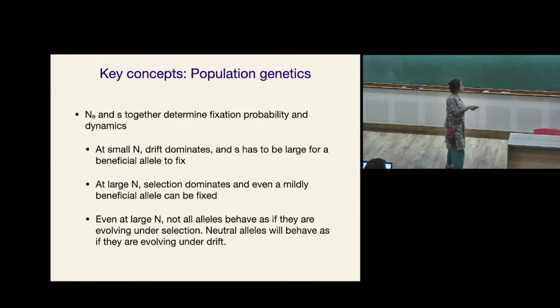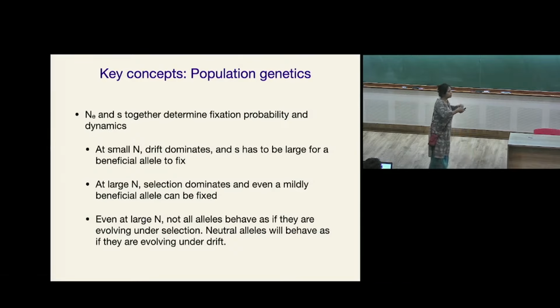And this is partly why they were proposing that a lot of genetic variants that we observe in natural populations are behaving neutrally. Okay, from a completely fitness point of view, it may not actually be neutral. It may be kind of mildly neutral or mildly deleterious or mildly beneficial. But it's going to be more likely to behave as if it's neutral if the population size is not infinite, okay, or not very, very large.